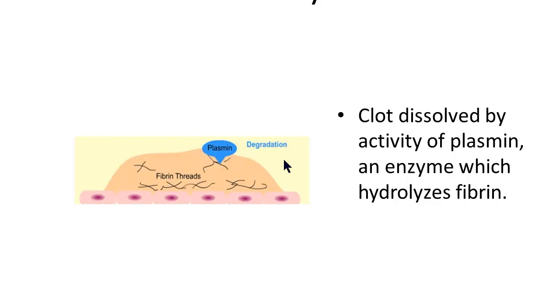Then what happens after a couple days of this clot formation, we have another enzyme present in our blood called plasmin that is formed. It's not directly in our blood, but it's formed by a number of processes, and at the end of that is plasmin, which will dissolve these fibrin threads and dissolve that clot. So we do form little clots on a regular basis, but because of the activity of our fibrinolytic enzymes, of which plasmin is the final one, these clots break down, and then we continue on and we have no more trouble with clotting in that area.